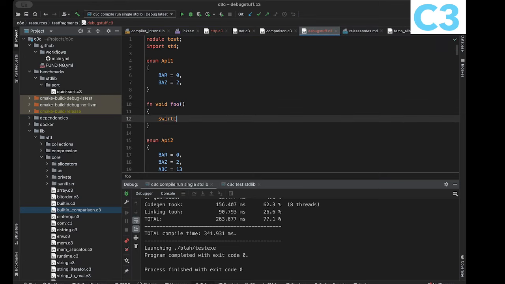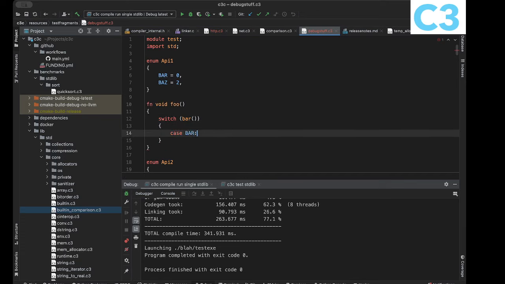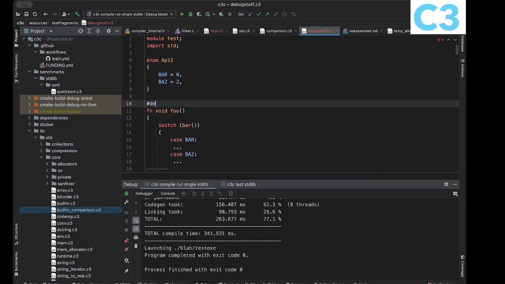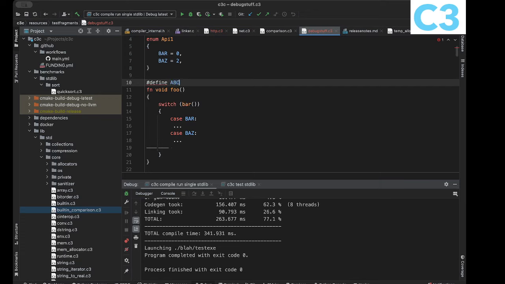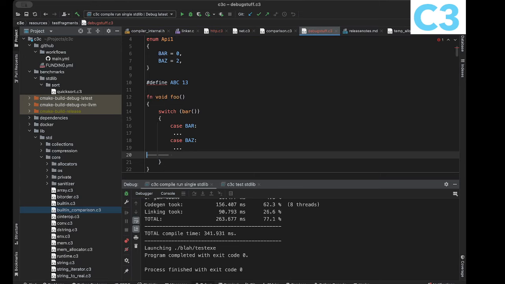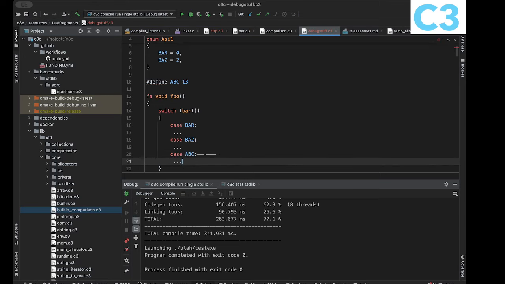It does switch X, and it has case bar, do something, case Baz, do something, and now I can define ABC to be 13, because I know that will be an ABC. Now I can just in here do that.